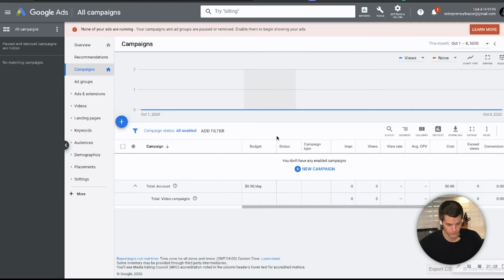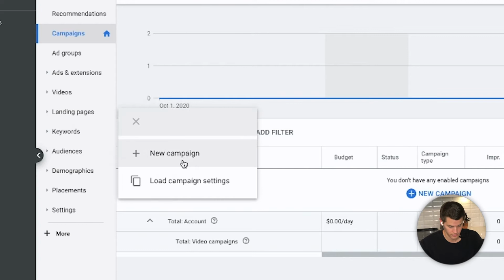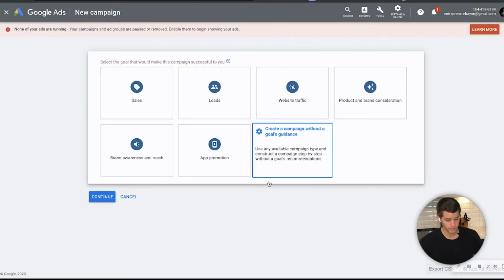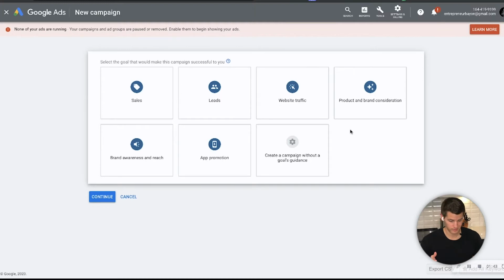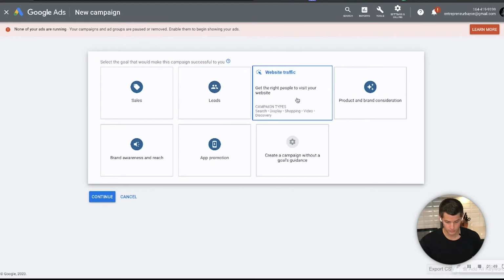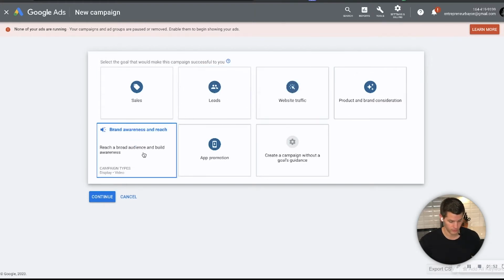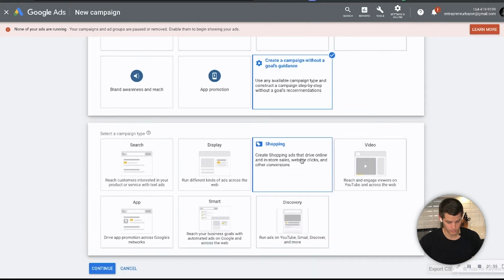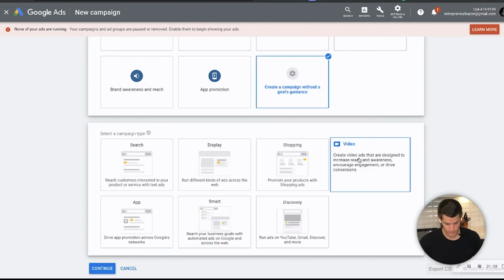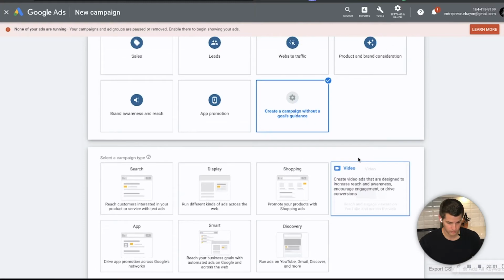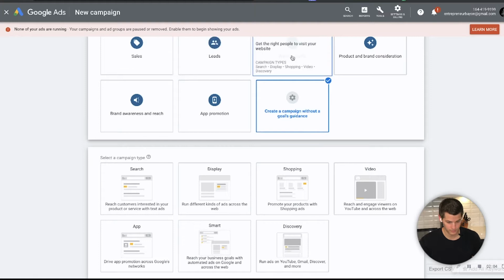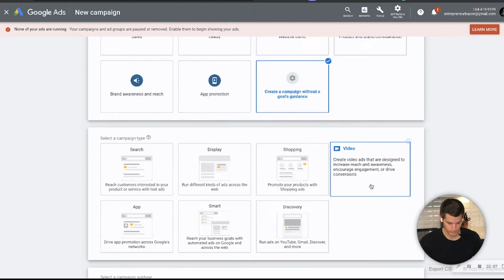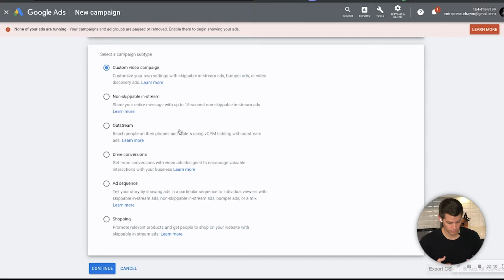So when it comes to setting up an ad, obviously you're going to have your screen, you're going to start, create a campaign, new campaign. I'll go into this in a later video, but it really depends what you're looking to do. If you're looking for leads, web traffic, or just brand awareness, reach, or sometimes if you're doing discovery, then you have to do a custom in the video. So we're just going to go there, even though a lot of times people are going to do leads, website, or custom. And as you see, there's many different options.